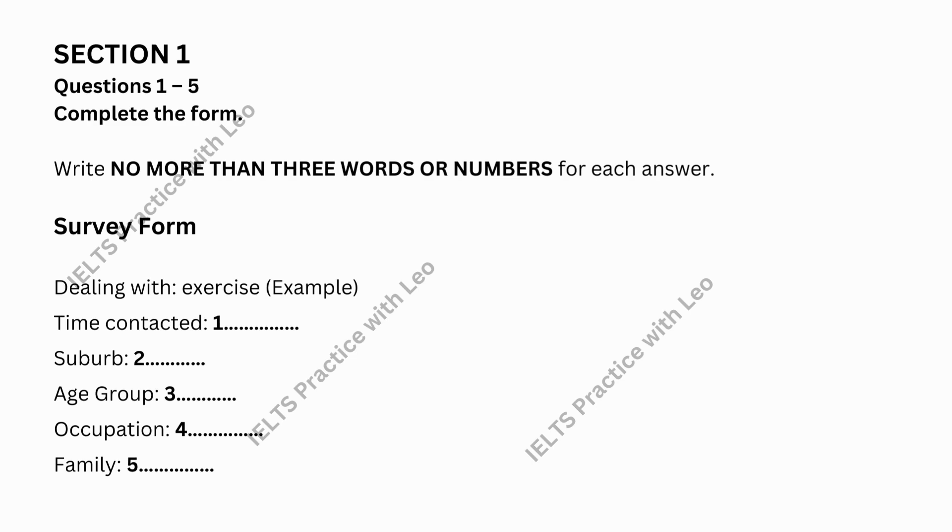Now, I need your approximate age for this survey. Are you younger than 20, between 20 and 29, 30 and 39, and so on? I'll turn 40 in a few months, so that puts me in the 40 to 49 age group. Well, that's in a few months, so right now you're in the 30 to 39. All right, so put that, then.